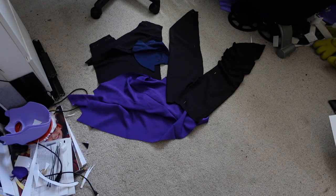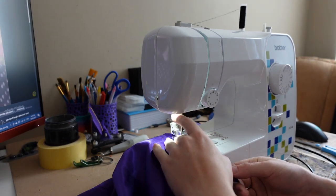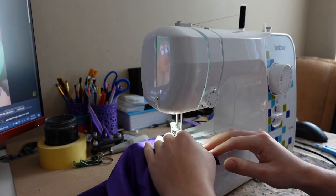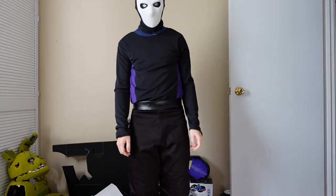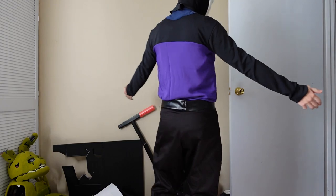Moving on to the final piece of cloth, I made this shirt from a plethora of different fabrics, none of which I know the name to, but together they look really, really nice, so. Anyway, that's the entire bodysuit done, so here's what it looks like. I haven't added the cape yet, but shush.